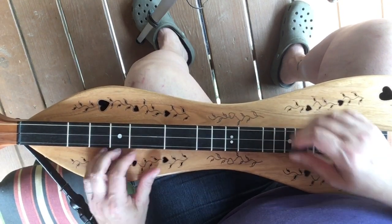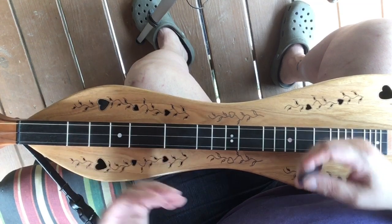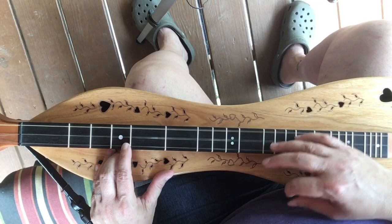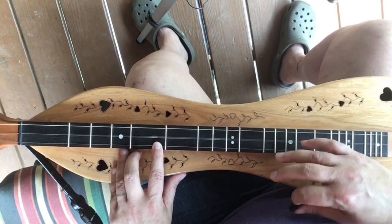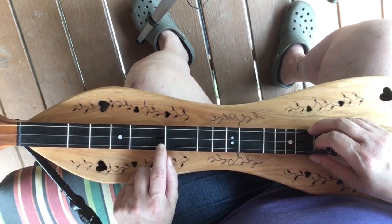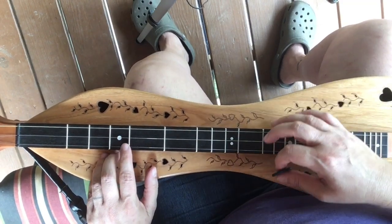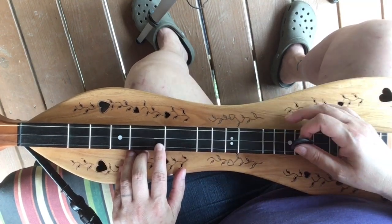When I'm doing the down, down, up, I'm just taking out some of those ands. I hope that made sense. 1 and 2 and 3. 1 and 2 and 3 and 4 and... So all my numbered beats, 1, 2, 3, 4, excuse me, are out strokes. 1, 2, 3, 4, right?